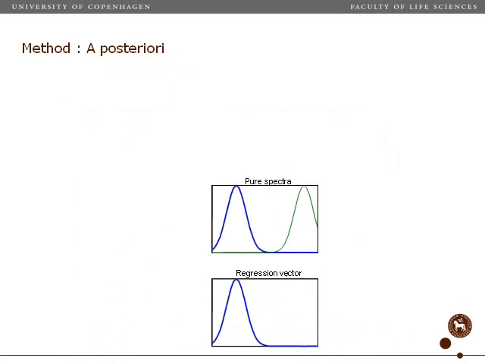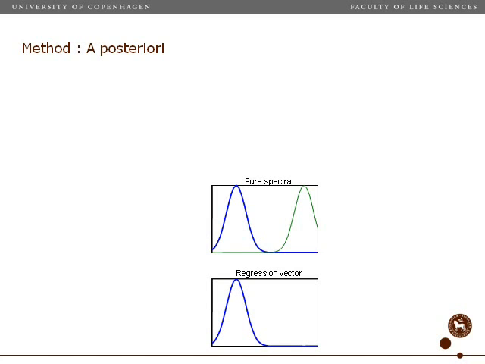There are also other reasons for why you don't want to remove too much potentially irrelevant information beforehand. Here's an example in the plot below of a chemical system consisting of two chemical analytes. What we see in the upper plot is the pure spectrum of the analyte, that's the blue one, and the pure spectrum of the interferent. This is of course simulated data, just to illustrate a point here. Now, if you look at the blue and the green spectrum, you can see that there's absolutely no overlap.